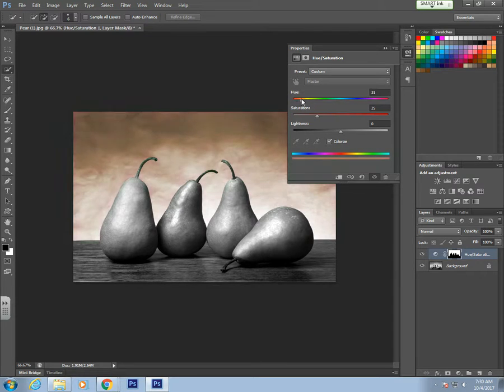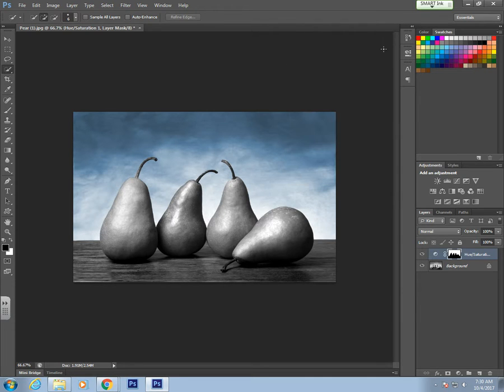So from here, when I adjust the hue slider, you guys can choose whatever background you'd like. I'm just going to choose kind of a blue. And you can adjust the saturation, but I wouldn't go too strong because the more saturated it is, it starts to look not very realistic. So I'm going to keep the saturation fairly low, and I'm not going to adjust the brightness. So that looks pretty good. So I'm going to close out here.